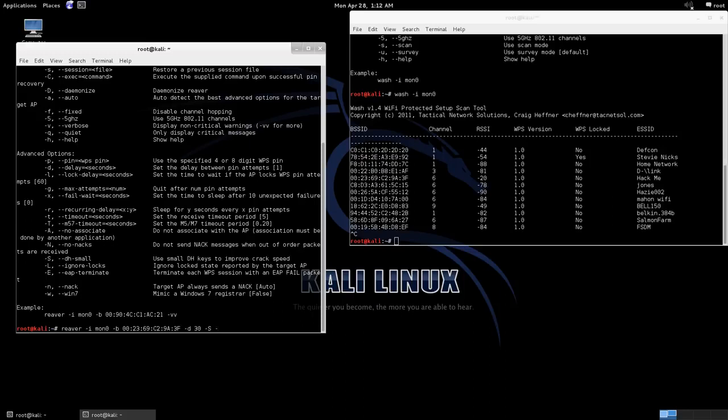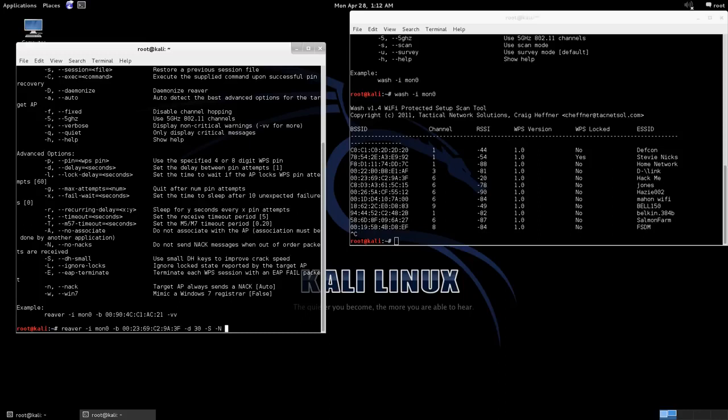And then -N, which is going to send no NACK. Sometimes the router will just be spitting out M1 packets, M1, M1, M1, and when Reaver goes to send an M2 packet and receives an M1 packet, it gets confused, drops the connection and redoes the whole process.